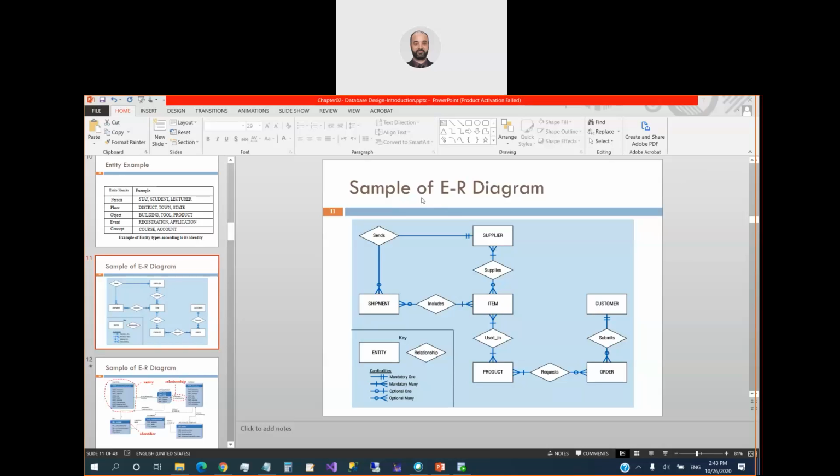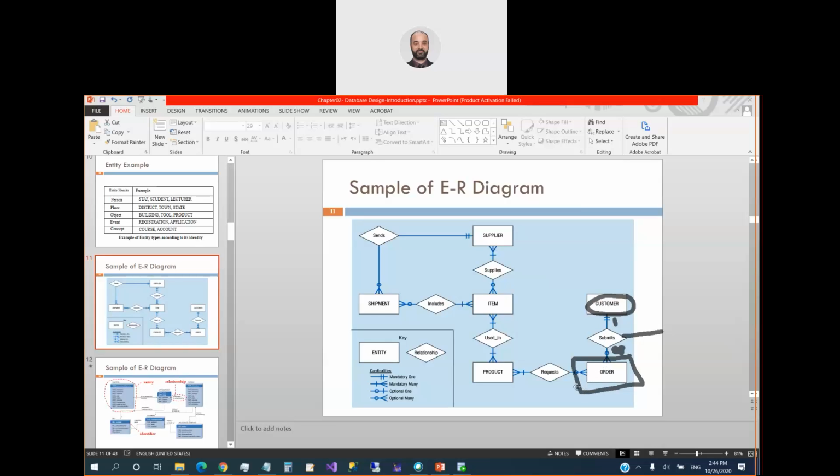Here is a sample entity relationship diagram. You can see the customer. The customer can submit some orders. The relation between customer and orders is one to many, because the customer could submit multiple orders.